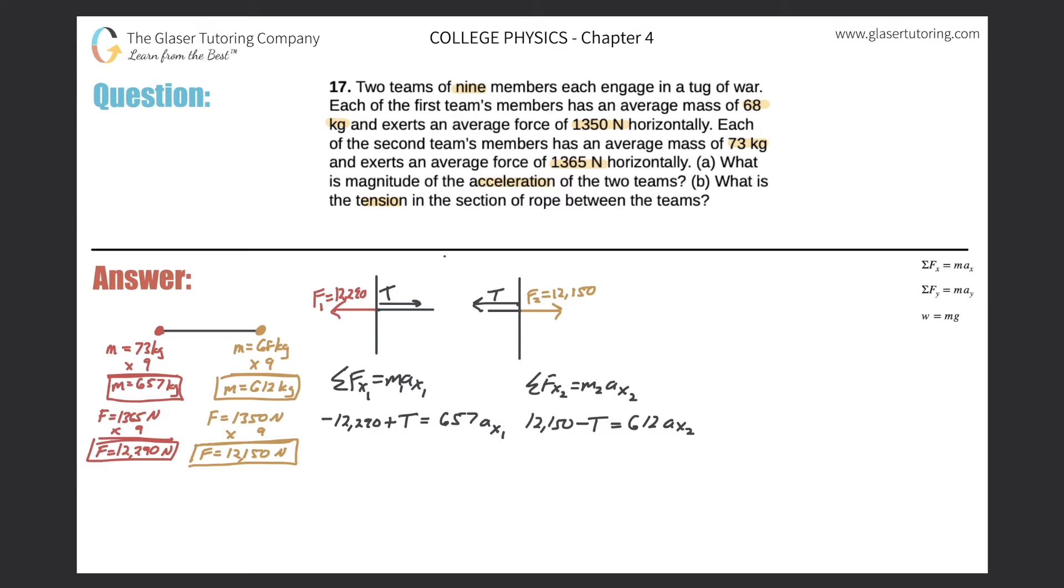So does that make sense so far? So now here's the thing. I know they asked question A first, but it's probably better we actually start with question B to find the tension. Now, how do we do that? Well, we have two equations with two unknowns. So how do we solve that? Now, it really doesn't matter. Honestly, if you set the tensions equal, that's fine. Or you set the accelerations equal, it doesn't really matter. You know what? Why don't we, yeah, let me first start by doing letter A. I changed my mind.